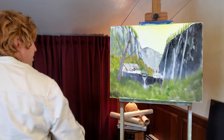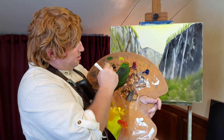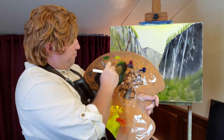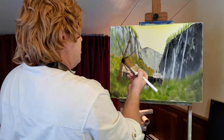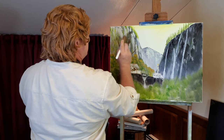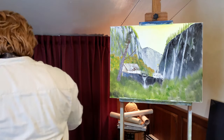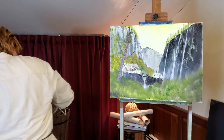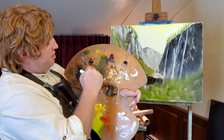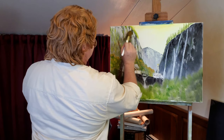All right. Now let's darken up our sap green. Use some alizarin crimson to darken that up. There we go. Now we're going to put, let's see. Hold on. Let's go to our 1-inch brush. Let me clean this off real quick. There we go. Let's use our 1-inch brush. And we're going to put some.